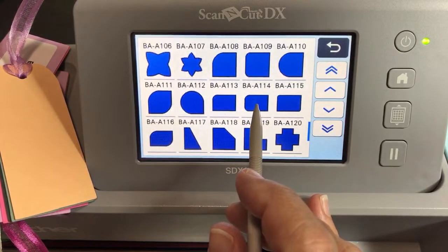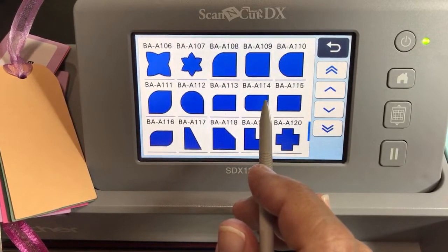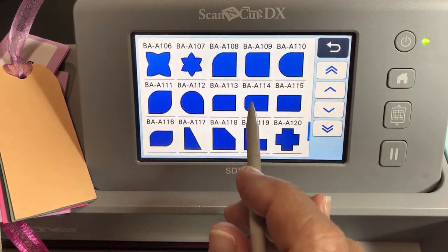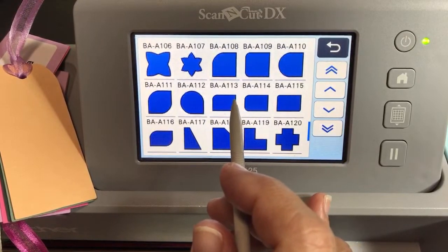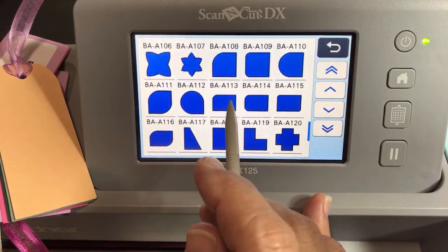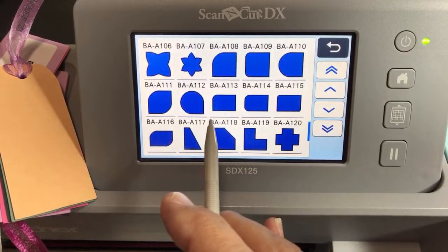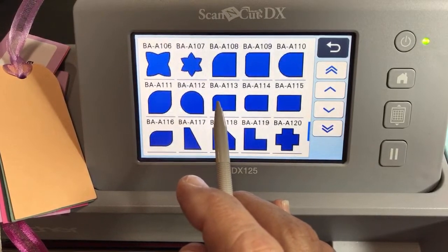No, get whatever Scan and Cut you want. I mean, they're all great, and they really haven't changed much, Pam, between models. Yes, if you're getting any SDX, you're going to have an auto blade where you don't have to set the blade depth, so that's nice, but really, I like my older ones even better. You can't even get the older ones anymore. It doesn't matter which one you get, really. They all do the same thing right now. There's no game changer. I don't think there's any game changers in the technology that you would have to get one over the other.